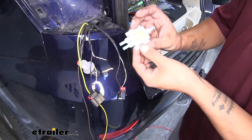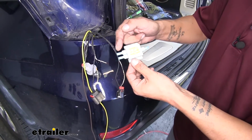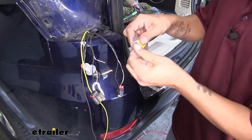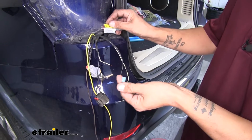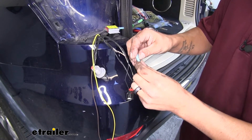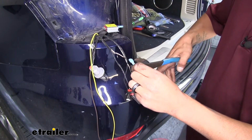We can grab one of our diodes. We want to grab the one that has all blue spade connectors on it. Take two of them off. It really doesn't matter which ones we grab. We just want to grab two of the blue connectors. We're going to crimp them onto the end of each one of our wires.